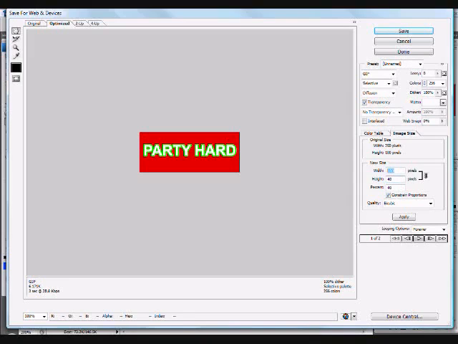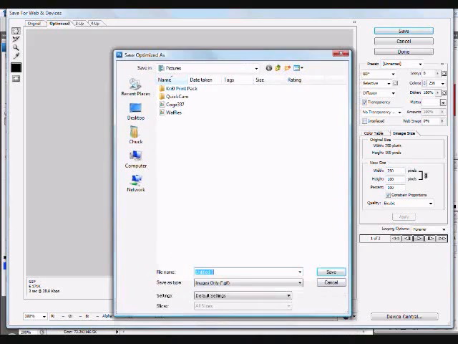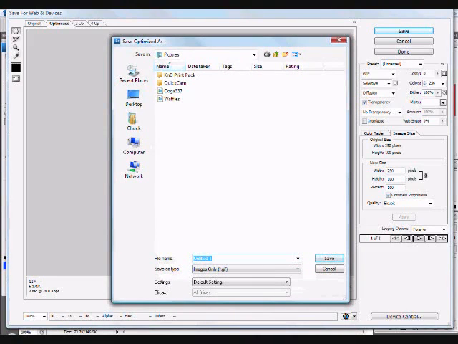If you have everything tweaked, you can go to save, name it, and it will save as GIF. Right here you can have an HTML and image, or an HTML only, or image only. We want GIF. Save it, it processes, and there you go.